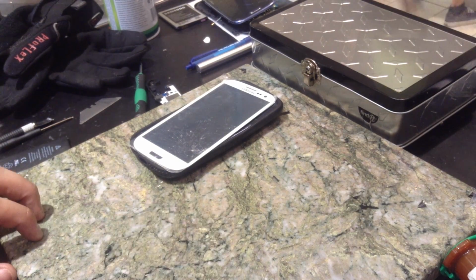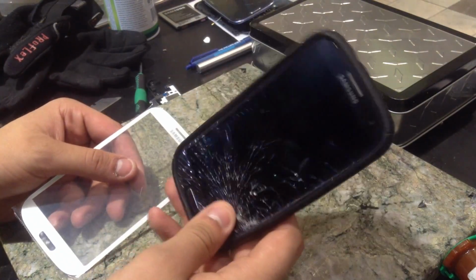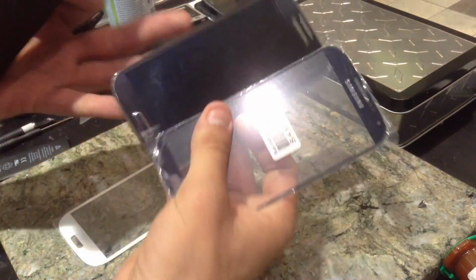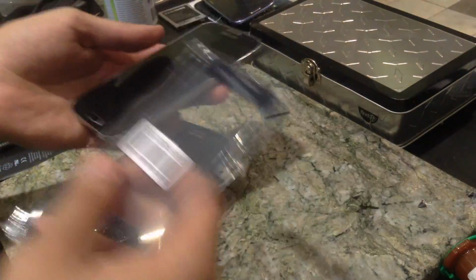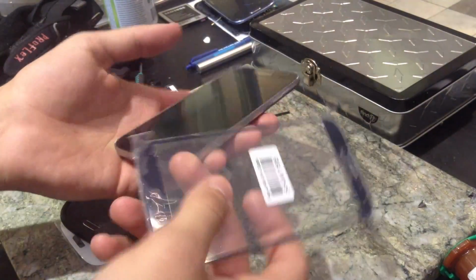Today I'm going to be showing you how to replace the glass on your Samsung Galaxy S3. This also applies to the Galaxy Note 2 and Galaxy S4. However, the Galaxy S4s are a little bit harder to do, with a little bit tougher adhesive underneath, but still the exact same concept.